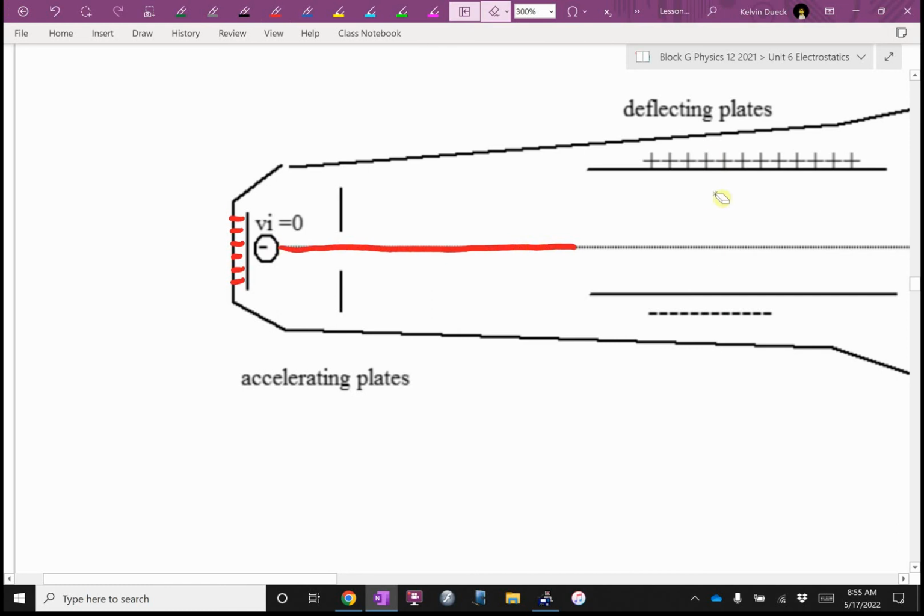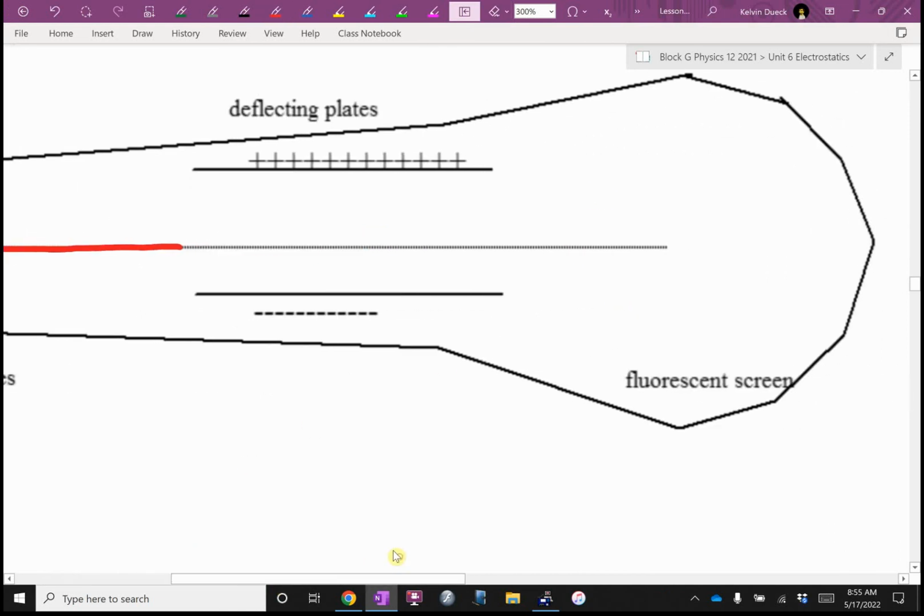So we would send an electron out, and here it would come to deflecting plates. We would actually have two sets of deflecting plates. This set of deflecting plates is deflecting the electron beam up and down, but we'd also have another set of plates angled vertically to us, and that would deflect the electron left and right. We'll look at that a bit more. So as the electron, if this is positive and this is negative, which way will the electron get deflected? Up or down?